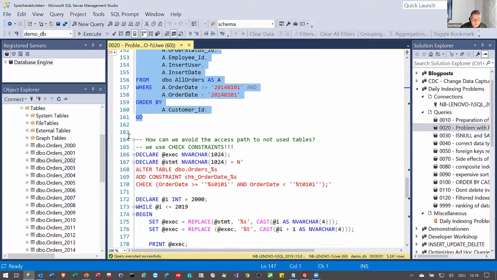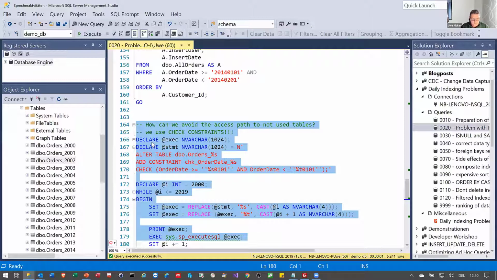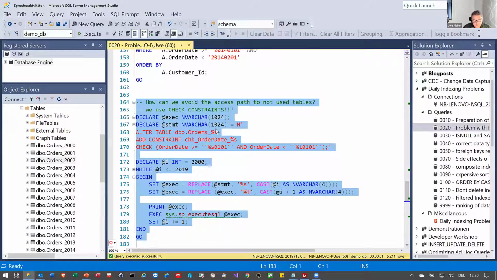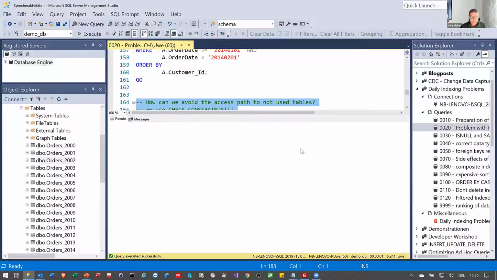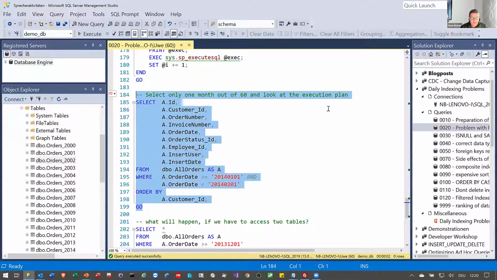So we also have an index on our table and we are feeling pretty confident that everything is fine. We have some lags here. So here, I go in a loop with an sp_executesql. And what I'm doing is very easy. Here, I start with the year 2000, and I end up with 2019. And the only thing I'm doing is I say add the 2000 and here the 2001, so that I have now the time limit, or the date limit, of the data. I run this. It does not take very much time. And now I run exactly the same query again and see what happens.